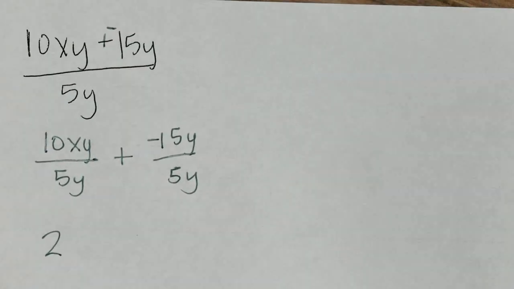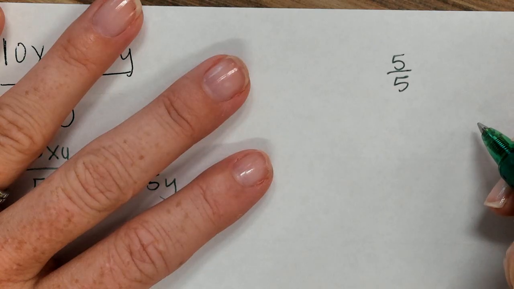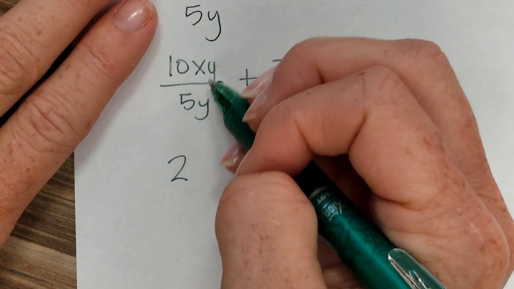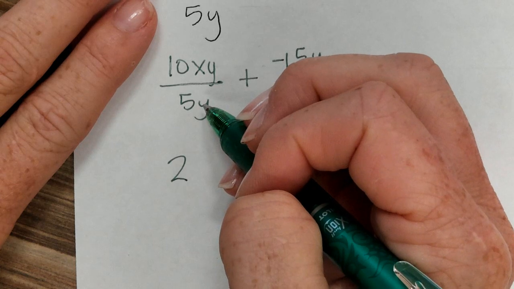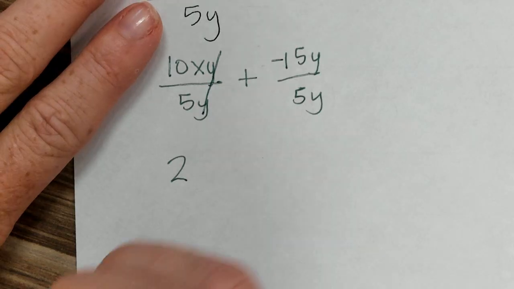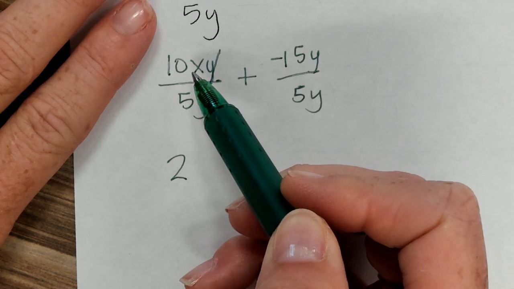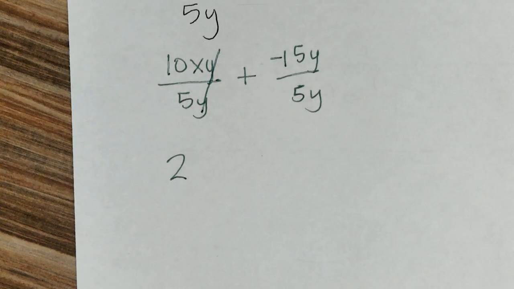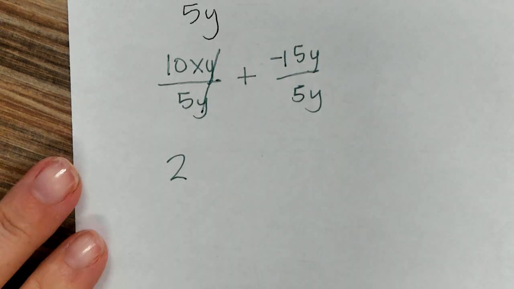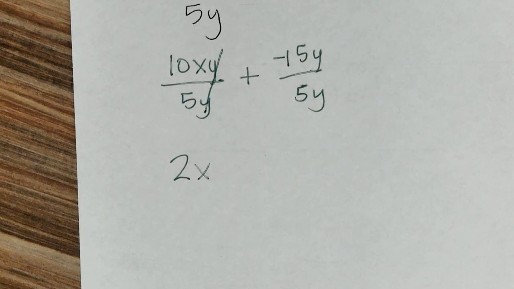Okay, let's talk about it. Don't write this down. What's 5 divided by 5? Okay. So what's y divided by y? Is it now gone? Why is it gone? Because it became 1, and 1 times x is x. So if you have a variable on top of the same variable, they cancel out. So the x is not canceling out, is it? So the x stays with my answer. The y canceled out. Yes?